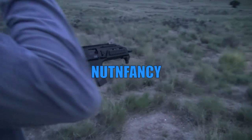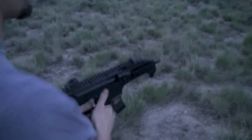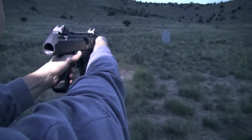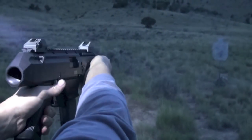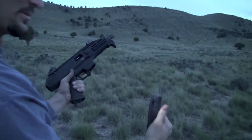Safety checking one of the competitive options I'm going to show you later in this tabletop review. That is the CZ Scorpion Evo 3 in the Nut and Fancy Project. Welcome to a feature length review on a most interesting gun. There is so much to discuss about this gun.